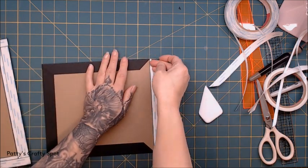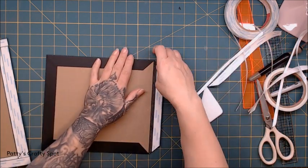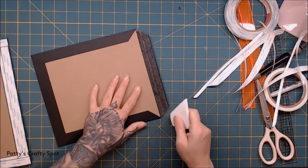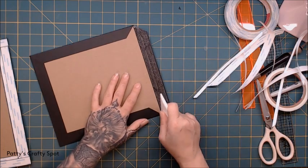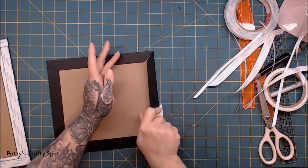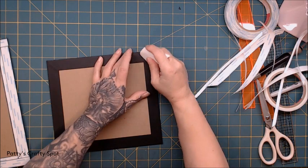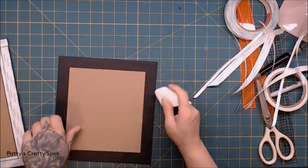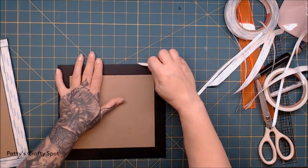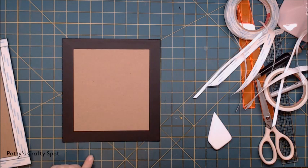And then the other side. And just kind of smush that in there. And the bottom. And same thing again. Kind of give that a good smush in. Just like that. Now I'm going to do the other one off camera.